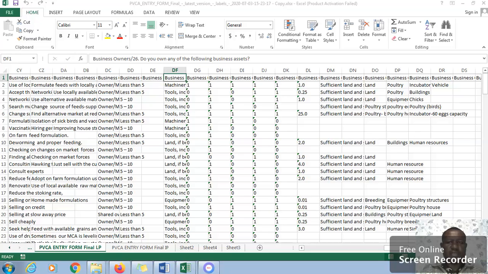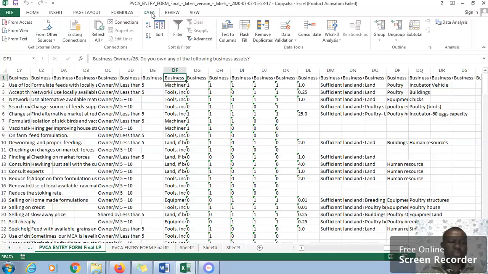As you can see in Excel, we have got the menu bar, or what we call the ribbons: home, insert, page layout, formulas, data, review, and view. Of our interest is the data ribbon. If we access the data ribbon, that's where we get the data analysis tools. Sometimes if you're working with user-designed formulas or predefined formulas within the system, then you can go to the formulas ribbon. Within the data ribbon, you should be able to see that we have several tools, and of our interest is the data analysis tool.